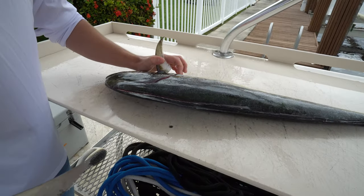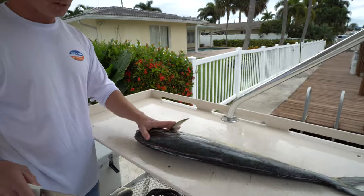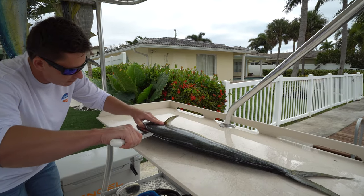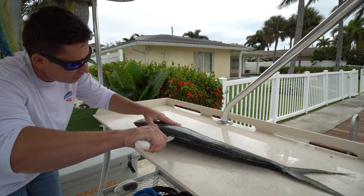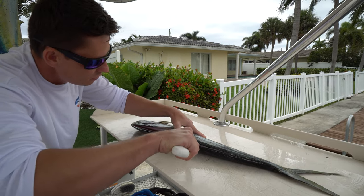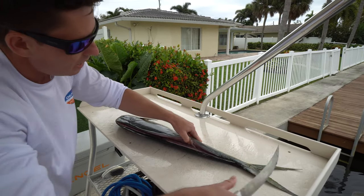Real important: do not cut too much into here because dolphin have kind of rancid and very unpleasant guts. You don't want to get too far in there. So now what we can do is just angle our knife slightly and work down the length of the fillet, making sure we have contact with bone at all times. That's the general message when you're filleting any fish — you don't want to be going along soft flesh; you want your knife to constantly make contact with bone.